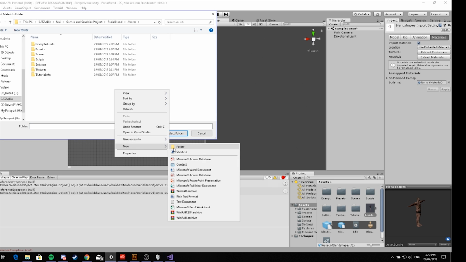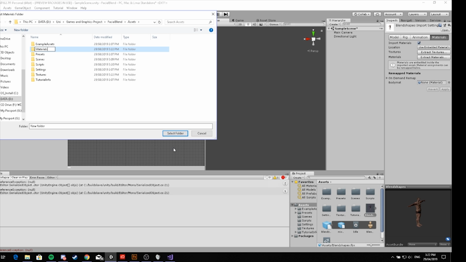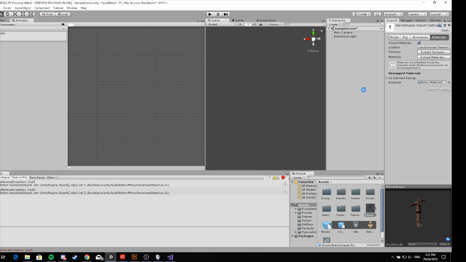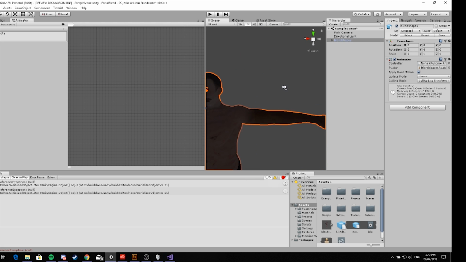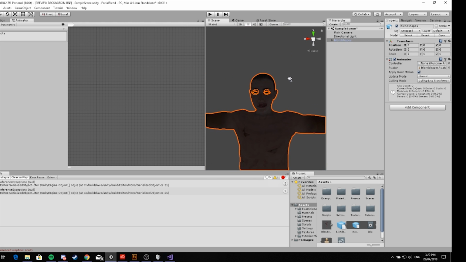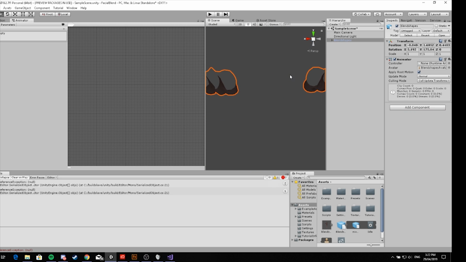Same for materials. So yeah, the model should be all right. Let's drag it in. Let's put the camera about here.